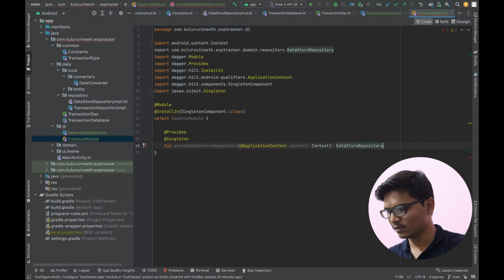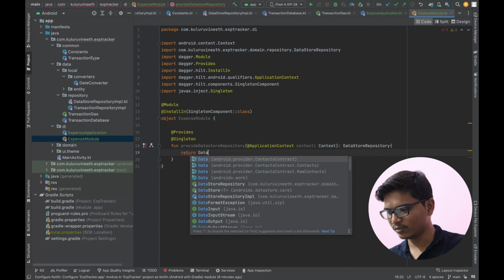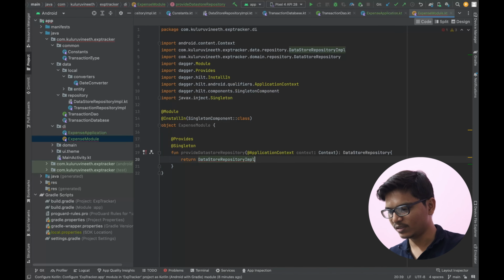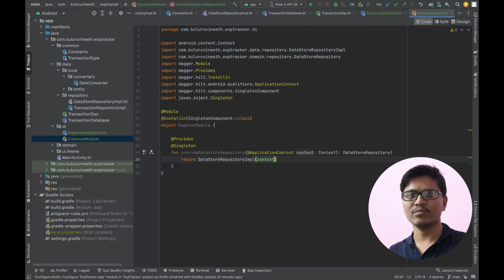We will return the data store implementation by passing that context. This will provide the data store repository implementation object.